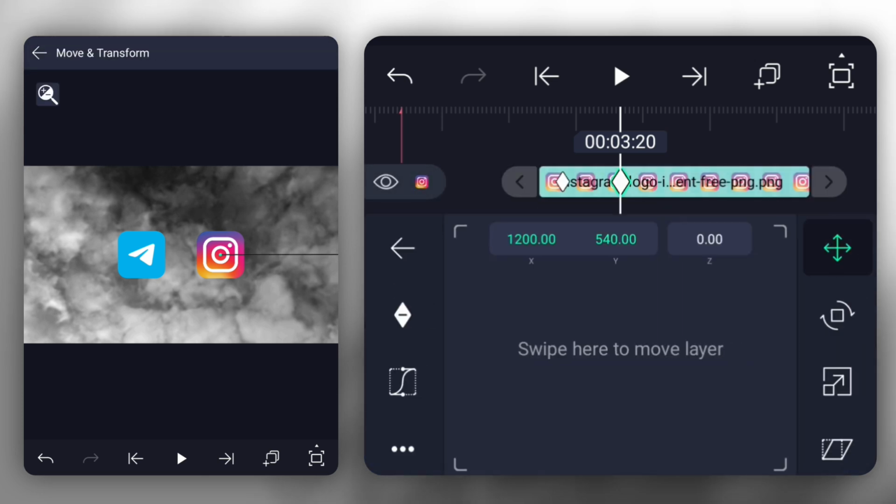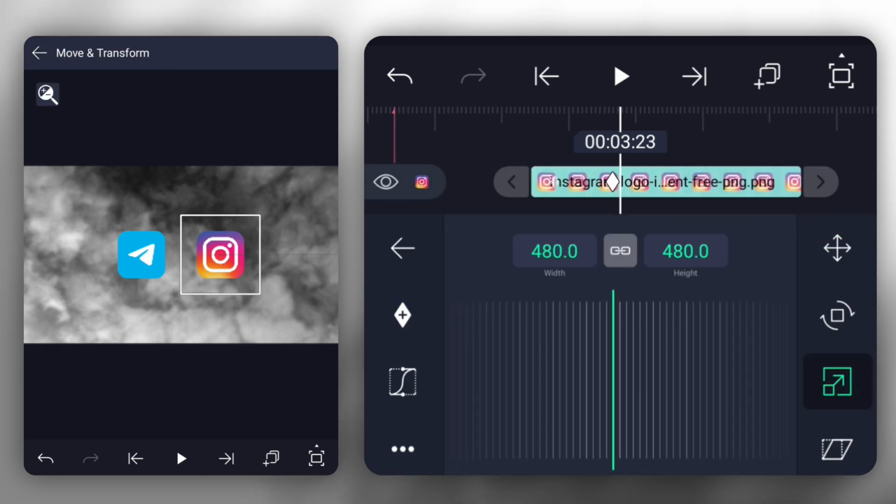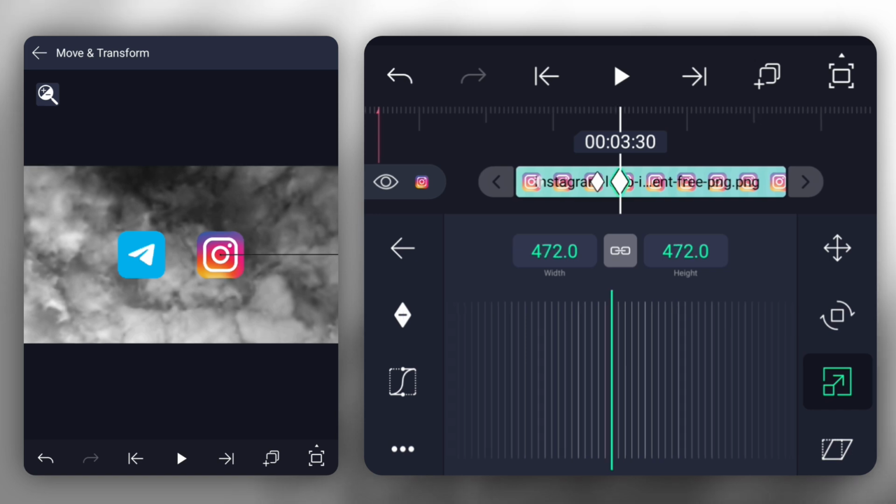Add zoom keyframes to both logos, zooming them out slightly on the second keyframe.